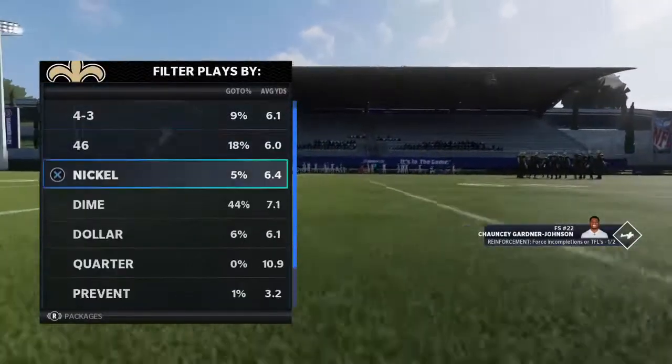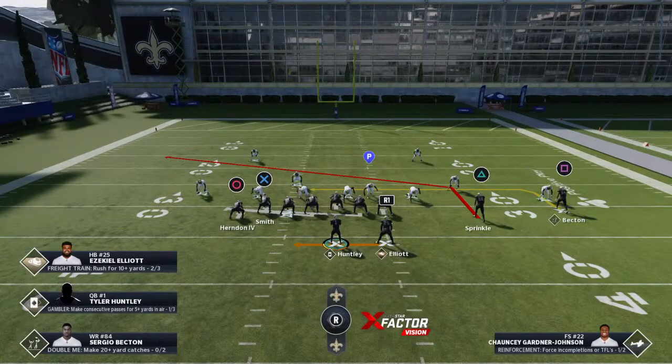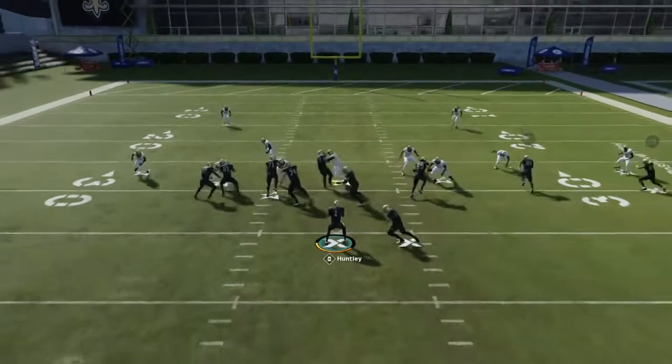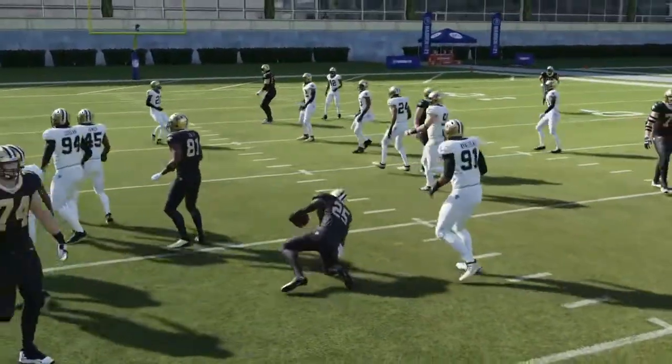Come out here against some random nickel defenses. Now with this one, obviously the peek to the slant is there if that linebacker is up close. And you can kind of fit this in there if he jumps down to play the run, which most likely he will. Let's take a look. If not, inside stuff. You're doing inside stuff things.